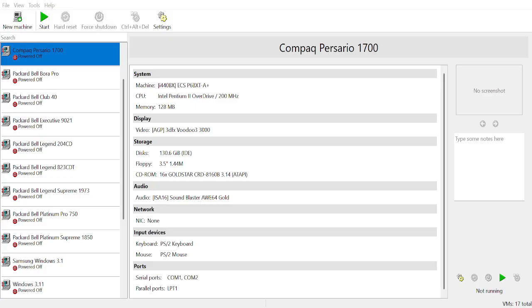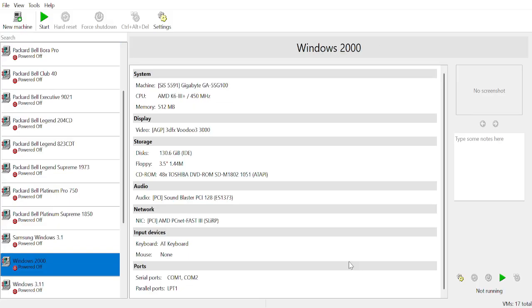I think we'll hang on to the floppy drive because there have been some Windows 2000 machines that still had the floppy drive. I'm going to go with a Toshiba 48-speed DVD drive. Try to max this out as much as I possibly can on that side of things.